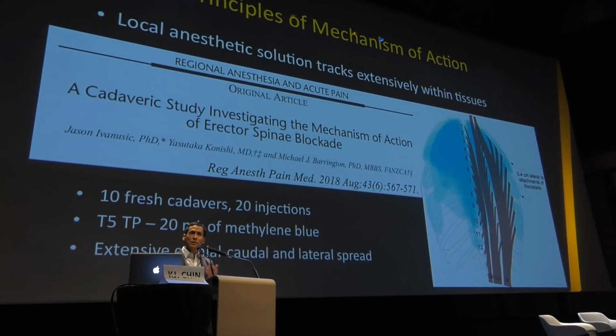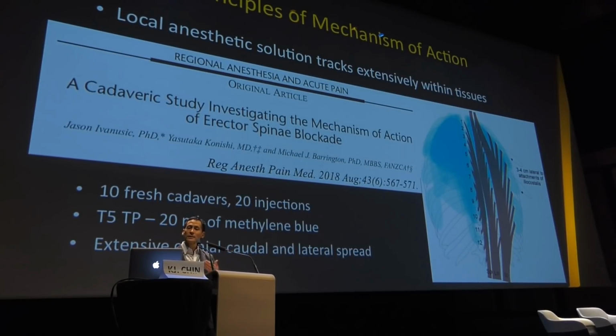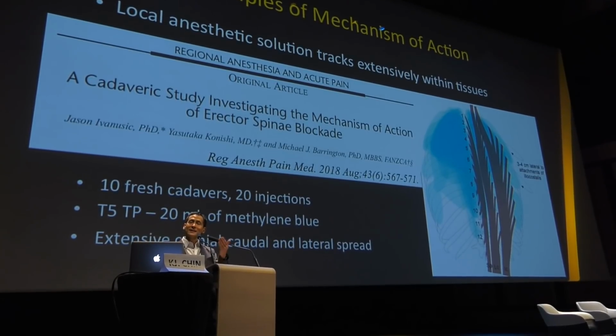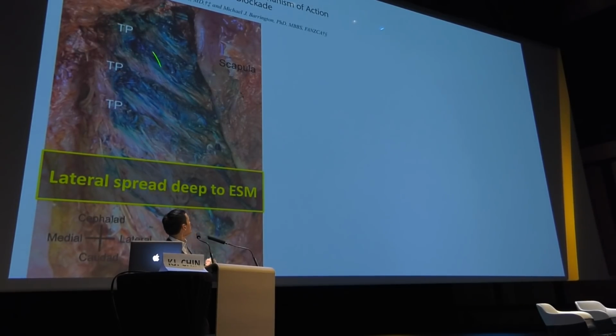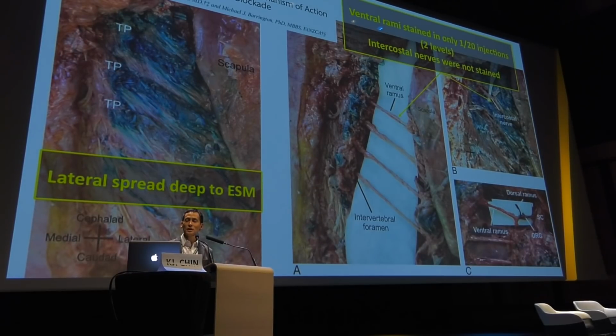In the most recent of what are now 4 or 5 cadaveric studies on this block, this study by Ivanusik out of Melbourne, showed that when they injected 10 fresh cadavers with 20 milliliters of methylene blue, there was this extensive cranial caudal spread and lateral spread as well. Now you can see here that we have a picture of the lateral spread deep to the erector spinae muscle. But unlike some of the previous studies, what they found was that the ventral ramus was only stained in 1 out of 20 of their injections, and they didn't stain the intercostal nerves.